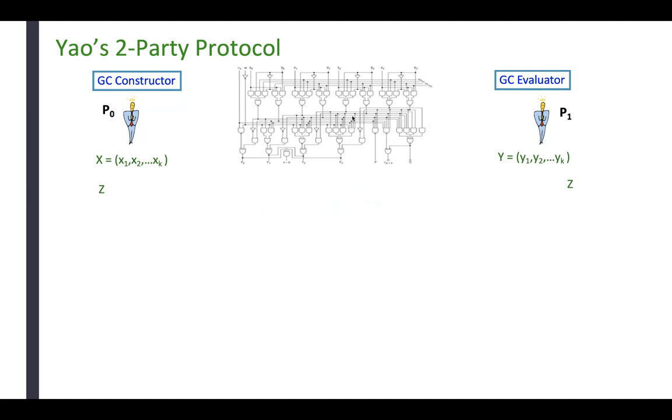So in the end, both the parties will receive Z as the output, given X and Y as the input to the protocol, and that is security in the same way that we have done in the previous slide for the simple function of AND. And we can claim that if P0 is corrupt semi-honestly, the protocol is secure, and also if independently P1 is corrupt, then also the protocol is secure. If P0's input is 1, then definitely it will learn something about the input of the other party. But if P0's input is 0, then it learns nothing about the input of P1. It could be 0, it could be 1, even after running the protocol. The same for P1.